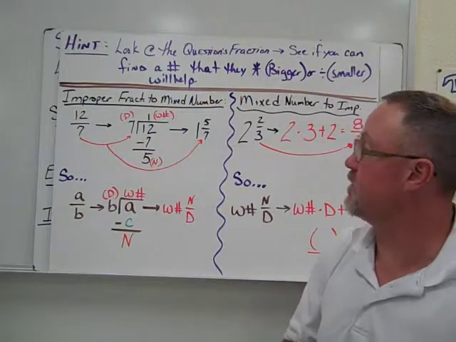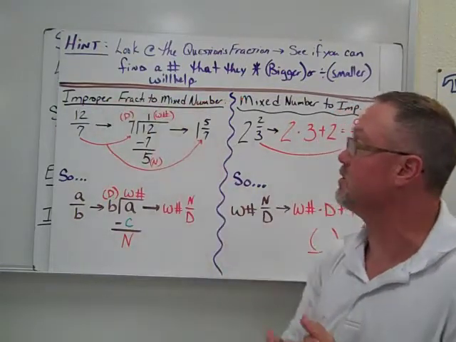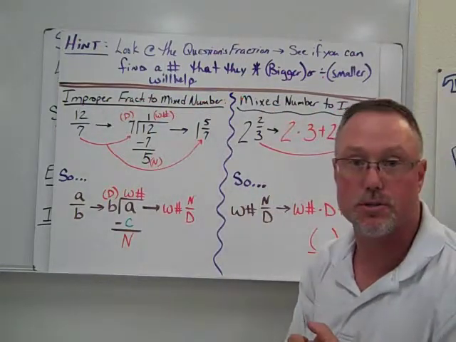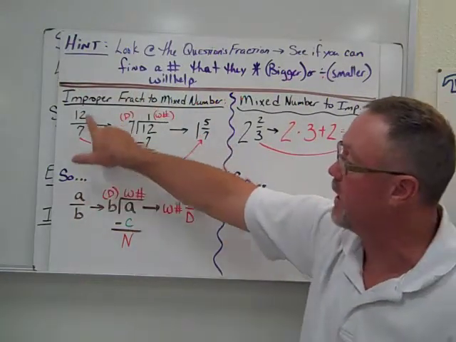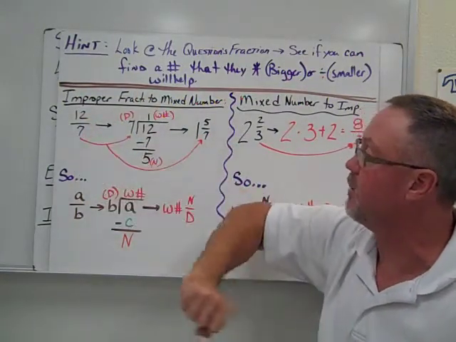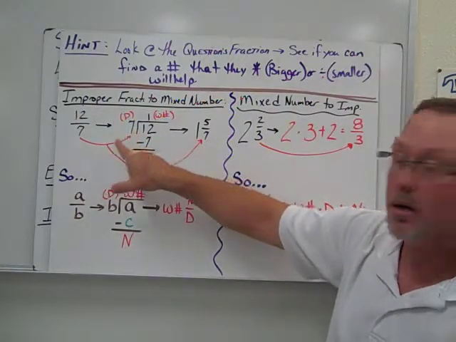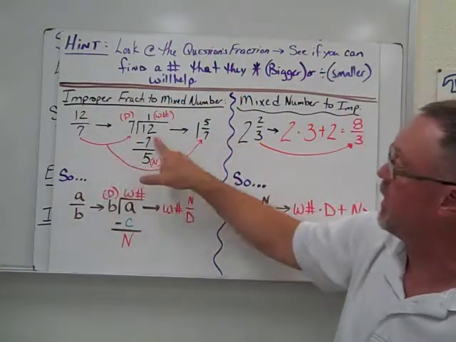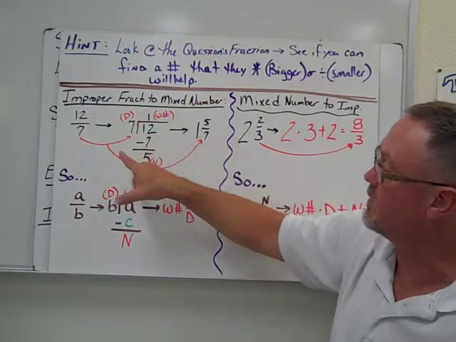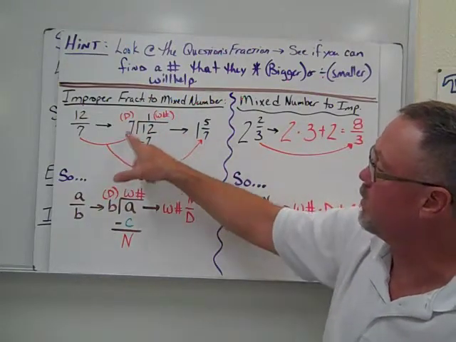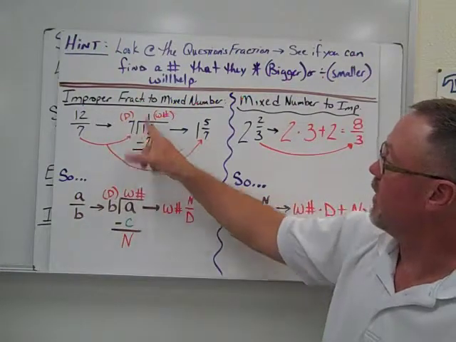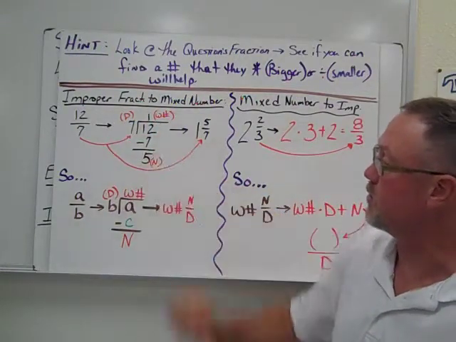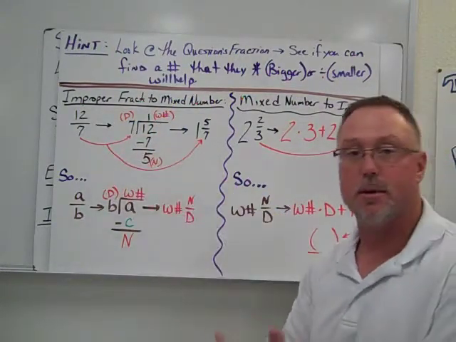Our last little section is just changing improper fractions to mixed and mixed numbers to impropers. So again, when we're doing impropers to mixed numbers, we have a numerator larger than a denominator, so we're going to divide. We're going to read this like a sentence going down. So it's 12 divided by 7. Our numerator goes inside, the denominator is outside. So we're going to divide this in until we're done with the first division, and that sets up our fraction.